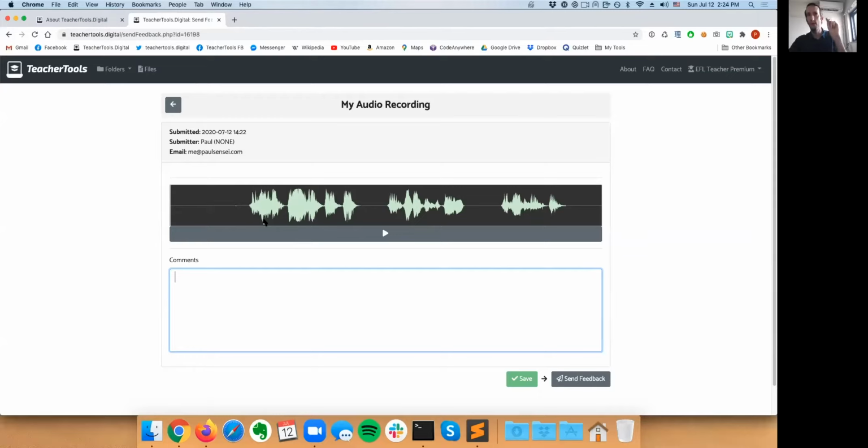With an essay, you can annotate the text and you can actually comment on the text. With the audio and video, if you have enabled the transcript, you can annotate the transcript and give comments on the transcript. And with all three, you can also give comments separately from the transcript.